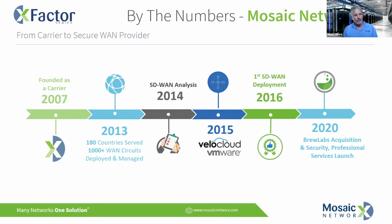I think many of the folks who are here have worked with us and know about us, but those who are new, I want to tell you that we've been around for 14 years. We were founded in 2007 as a non-facility-based carrier, today known more affectionately as a network aggregator. We've got several hundred wholesale buying agreements with carriers all over the world. I think we do this business as good, if not better, than anybody else in the business. So I think for network aggregation projects, we should definitely be on your short list.